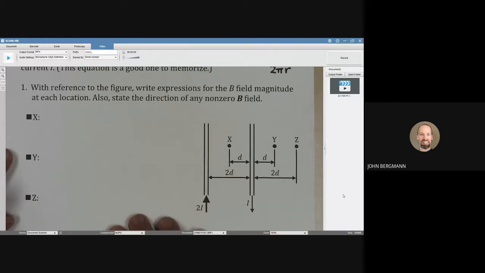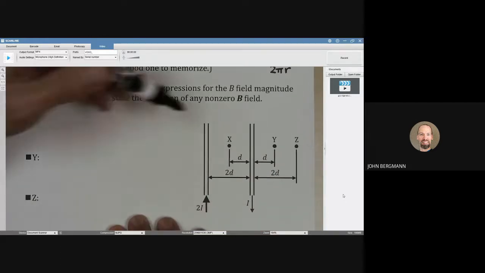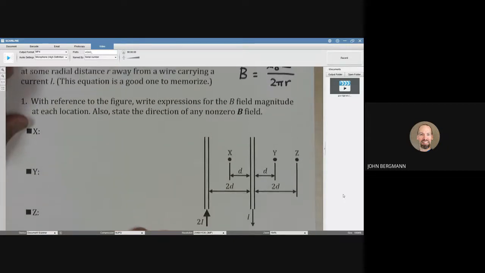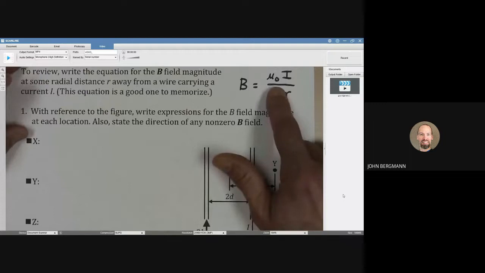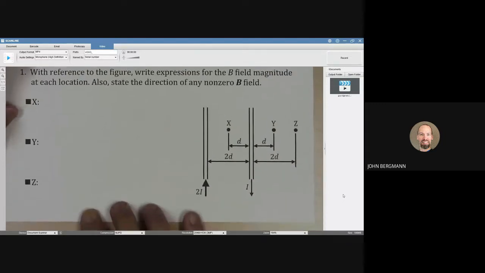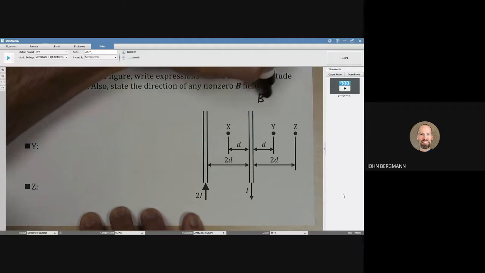Let's do x first. The magnetic field strength, let's do the wire on the left there using the equation that's at the top of the screen. See that μ₀i. I'm going to rewrite it right here: μ₀ times the current divided by 2πr.